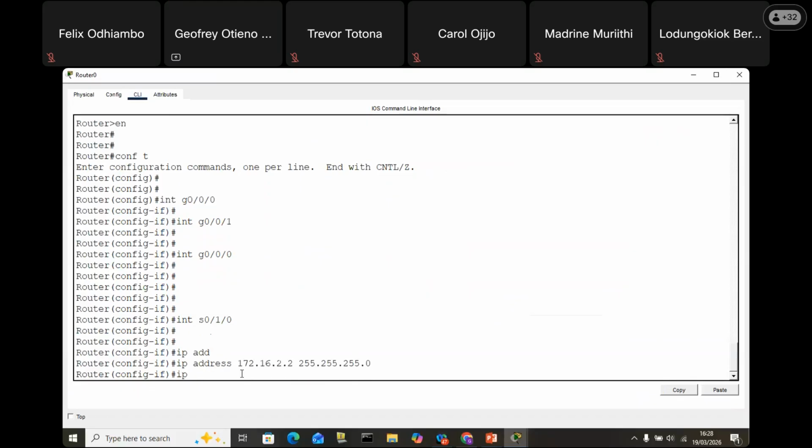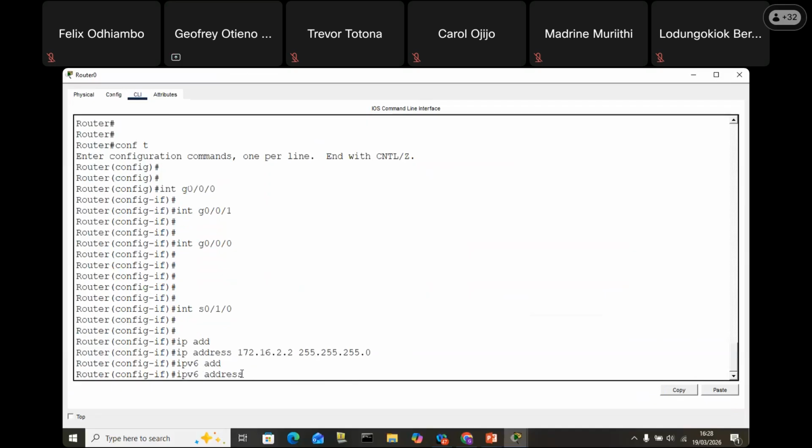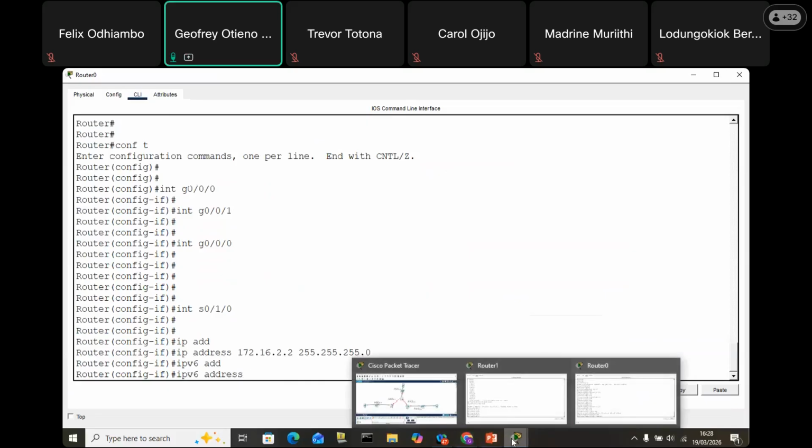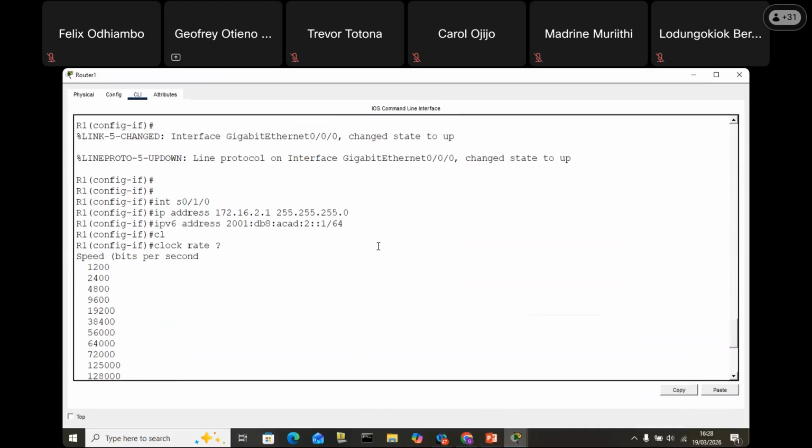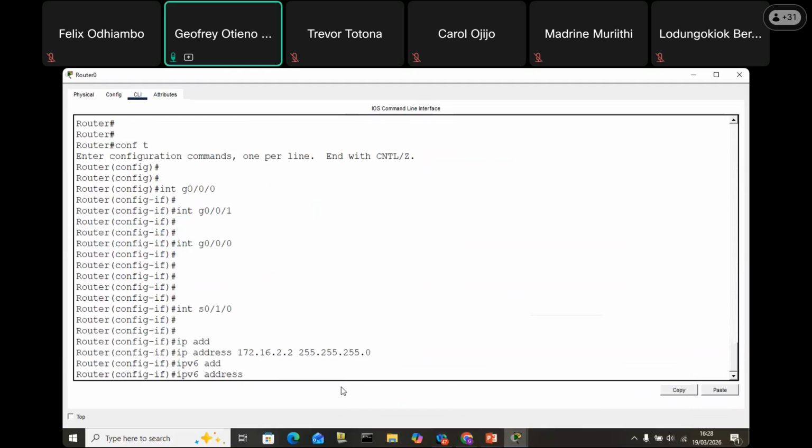Then IPv6 address. Okay. There's copy pasting from the other router. This one here, also the part of IPv6, copy, and paste.